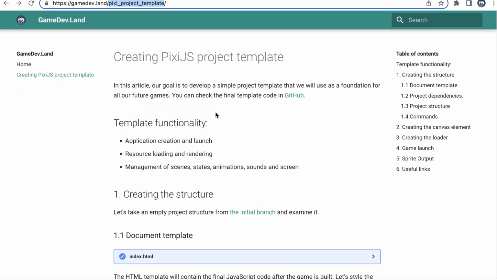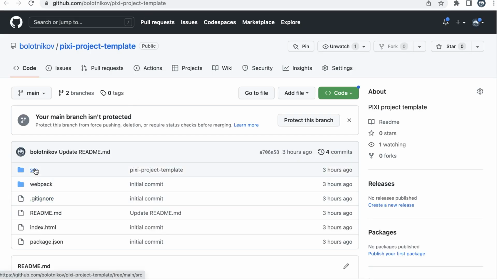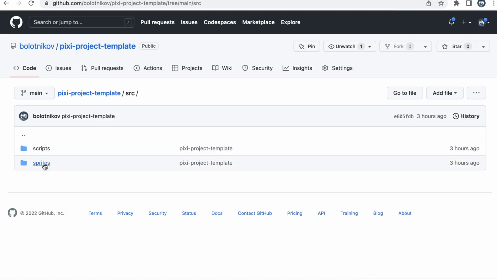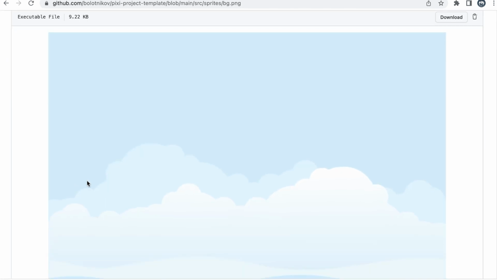actually open the sprite that I used in the final source code. Let me open this page, and here in src sprites I see the bg.png, which is used for rendering the background.